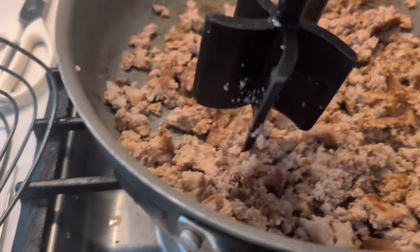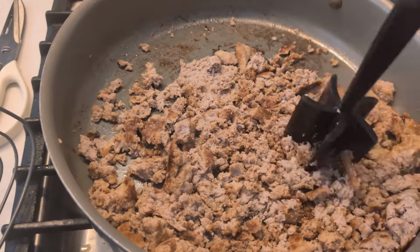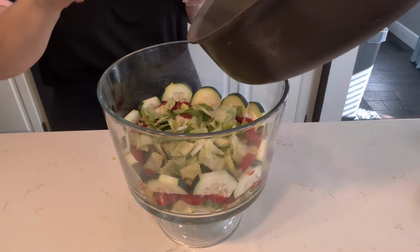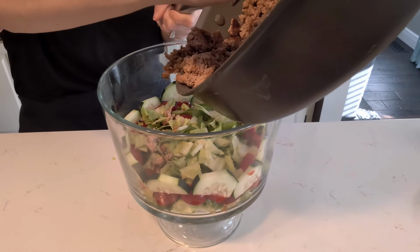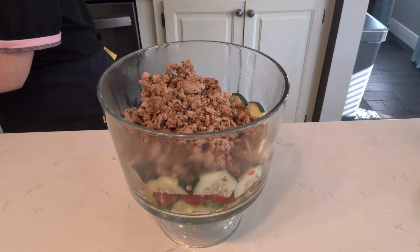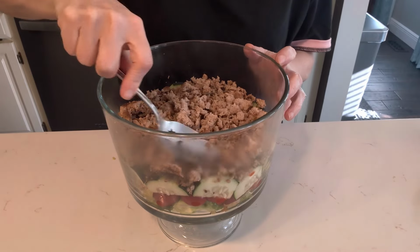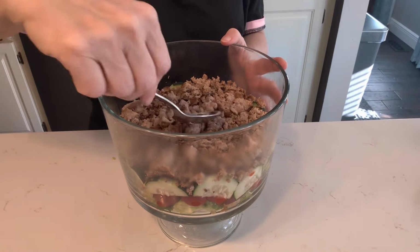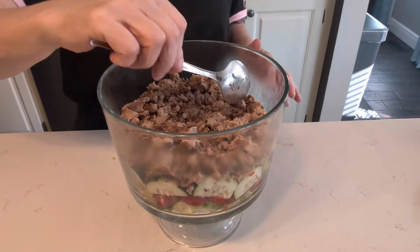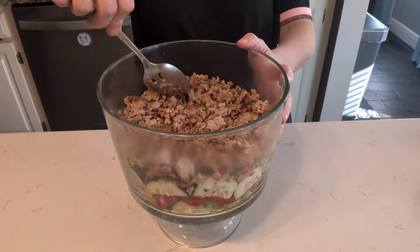Now that my meat is all cooked through, I'm going to take my mix and chop and crumble all of the meat into little pieces so they're perfect for the salad. All right, I'm gonna add my turkey burgers that are all chopped. I'll let it cool just a little bit. It is seasoned so nicely. I like that I didn't have to do anything but just heat those up. You could have also done it on the grill, which in the future, when I make these, I will be doing. But for our salad, this was simple. Just throw them in the pan.